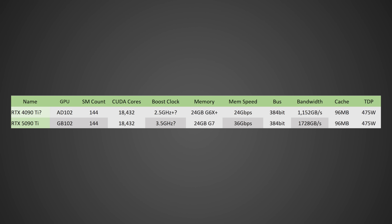That would probably be the best-case scenario. On screen you can see the specs: the same SMs and CUDA cores, but a much higher 3.5 GHz clock versus the 2.5 GHz I'm expecting on the 4090 Ti, and GDDR7 running at 36 Gbps on a 384-bit bus, giving 1,728 Gbps/s — a massive bandwidth increase over the 4090 Ti. But even that is unlikely to achieve 2x, and realistically I don't think 3.5 GHz is going to be achievable by this architecture.